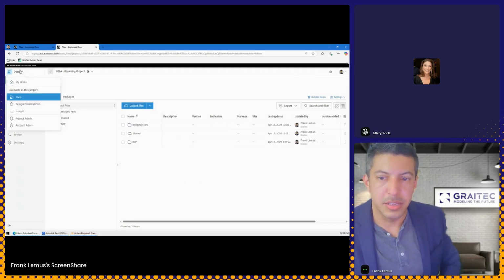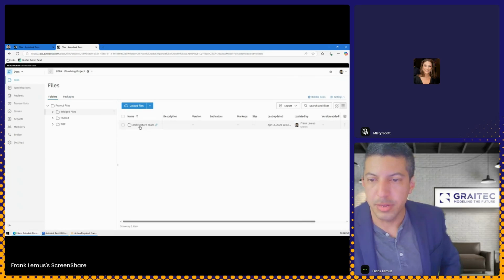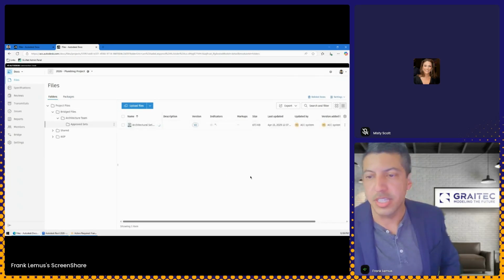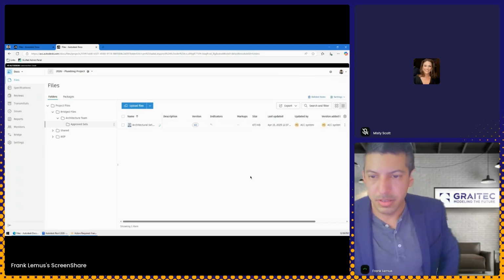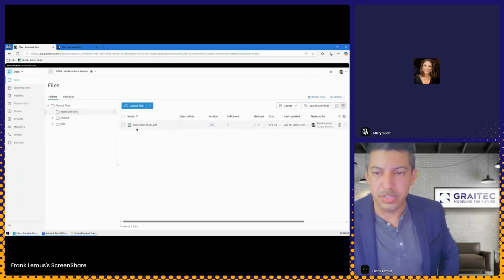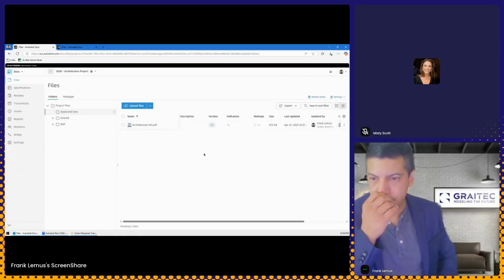Again, and this should have already updated, by the way, so let me just go back. And there's version 2, and you can see that updated as well. It could take a couple of minutes just because there's a lot of things going on in the background. But you can see that that's now been updated. That's version 2. The original one is version 3 now.